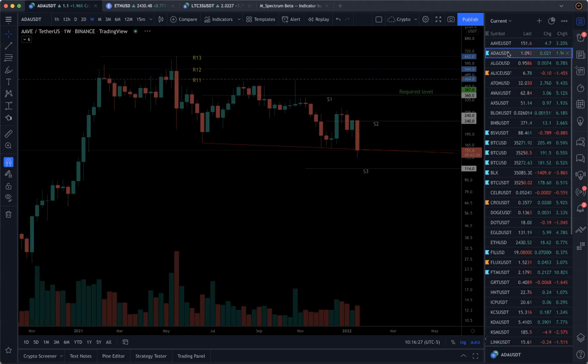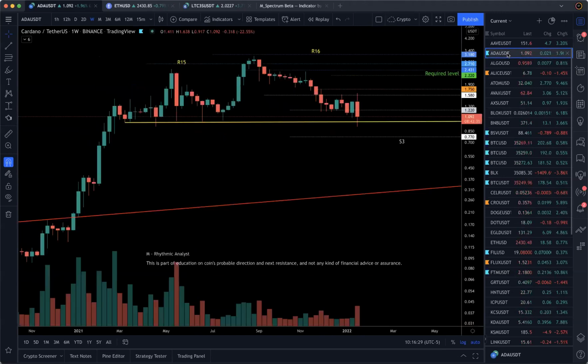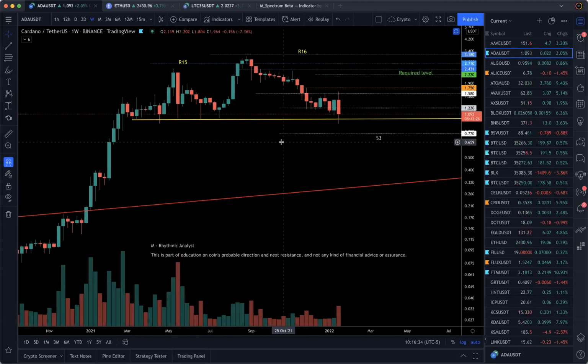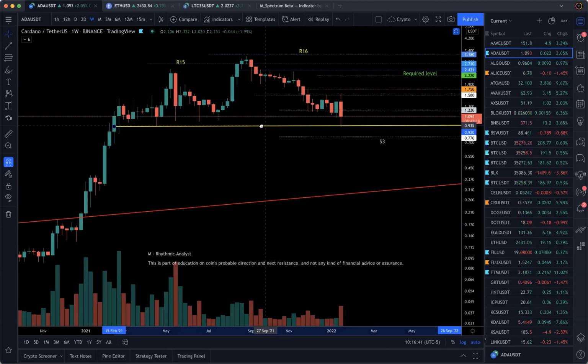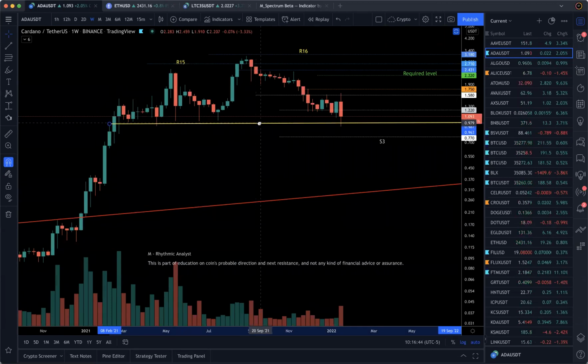Next is ADA. Now, one of the reasons why I brought ADA in the 3S spectrum I was talking about before the call is this line. If you look at this yellow line I added, this is a key support. It's a zone. This particular level has supported multiple times in the past, right? Major support for this structure, and when it came down, it touched and then reacted.